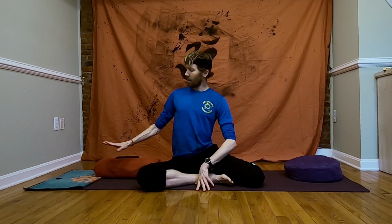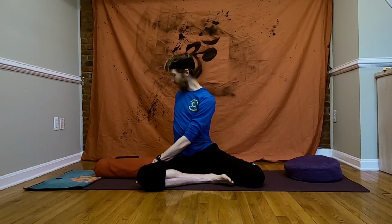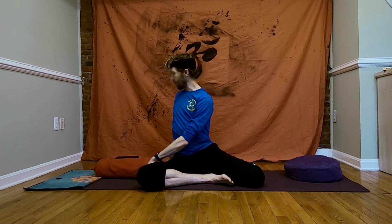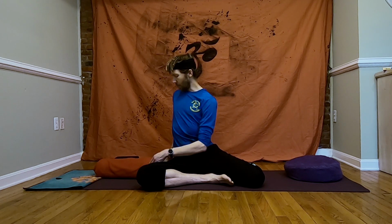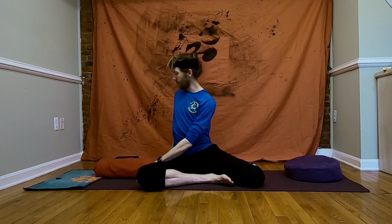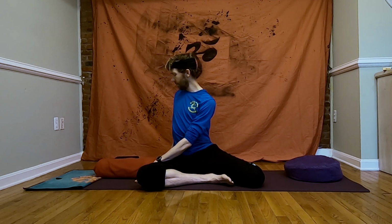And take a breath in. And then on your exhale, rotate towards your right side. Just turn to the right. Walk your hands back, but you're not so much pushing on your hands to deepen your twist. And if you don't twist very much, that's totally cool. Especially if it causes any tension in your shoulders. So you want to relax your shoulders as you rotate. And just twist from your midsection, from your core. It's good for your digestive system. All those internal organs.